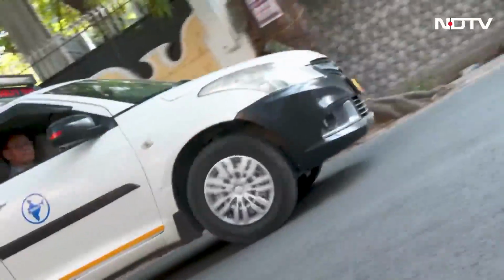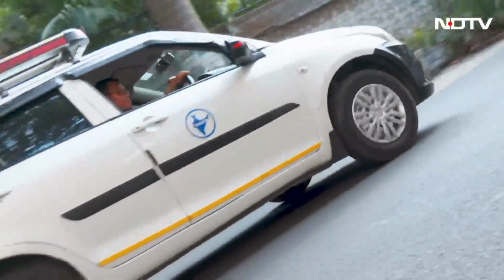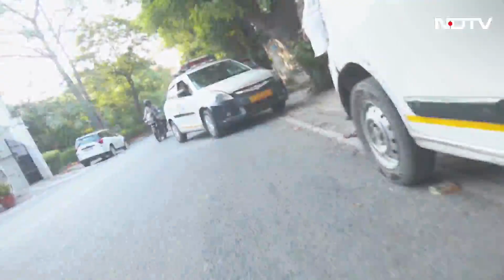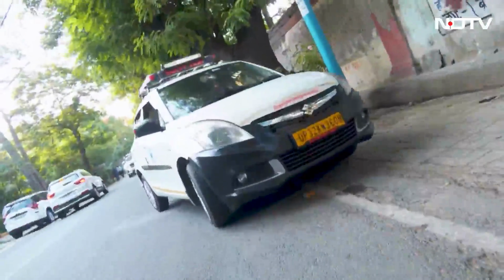The states have been advised by the central government to adopt the revised guidelines within 3 months of the date of issuance. For full details on all stories, log on to NDTV Auto.